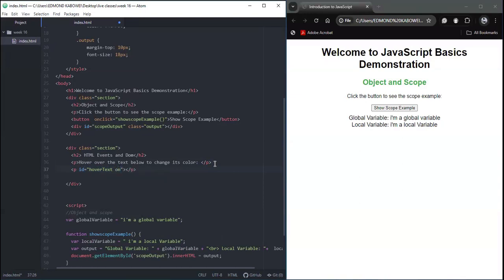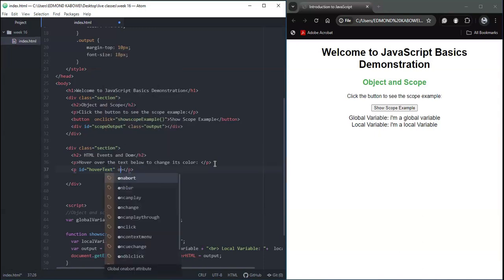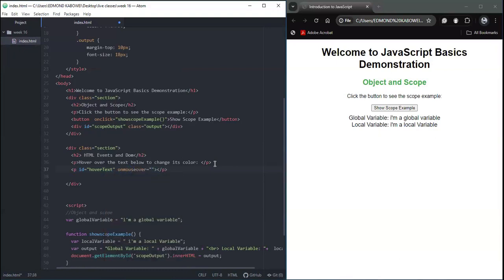We're going to use onmouseover. And we're going to create a function that will change the color, so I'll call this changeColor.